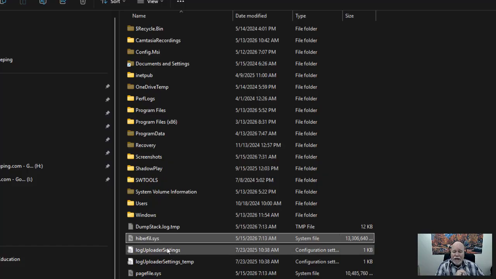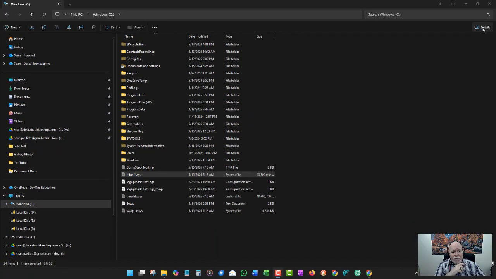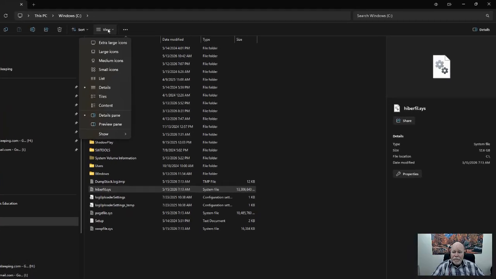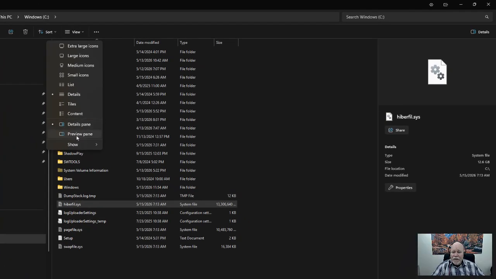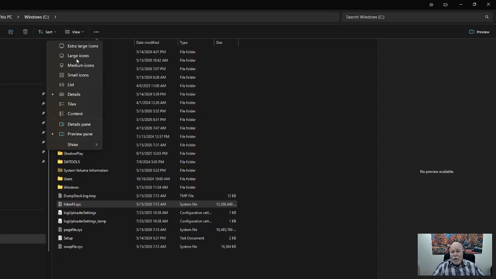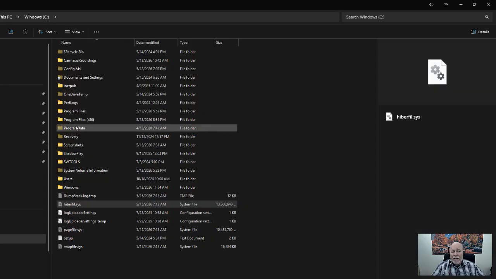Another thing you can do is actually click on the file, and then over here in the top right hand corner is the little details, and if you click on that, it opens up the details for that. If you don't see the details, it's because you go over here to View and you click on it, and right here is the Details pane. You could have Preview pane on instead. Okay, I just clicked on Preview pane. I'm going to go back over here, scroll all the way down to Details pane, and click on that again.